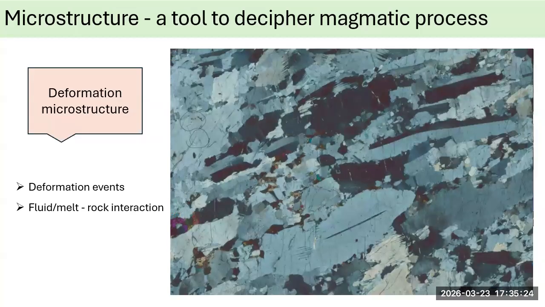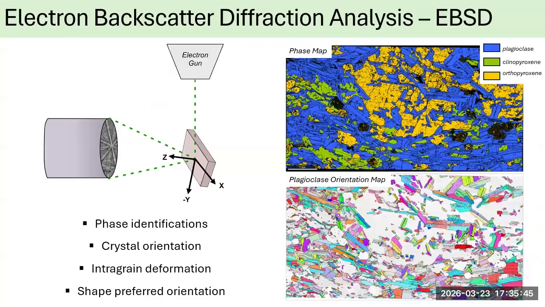A lot of rocks are also deformed, and you can easily determine that in thin sections. The crystals can be bent, they can have undulatory extinction. I'll remind you what that is. So it tells us what happened to this rock after it cooled or during its magmatic history, sometimes even. So I do rely a lot on basic optical petrography, and I hope every geologist does.